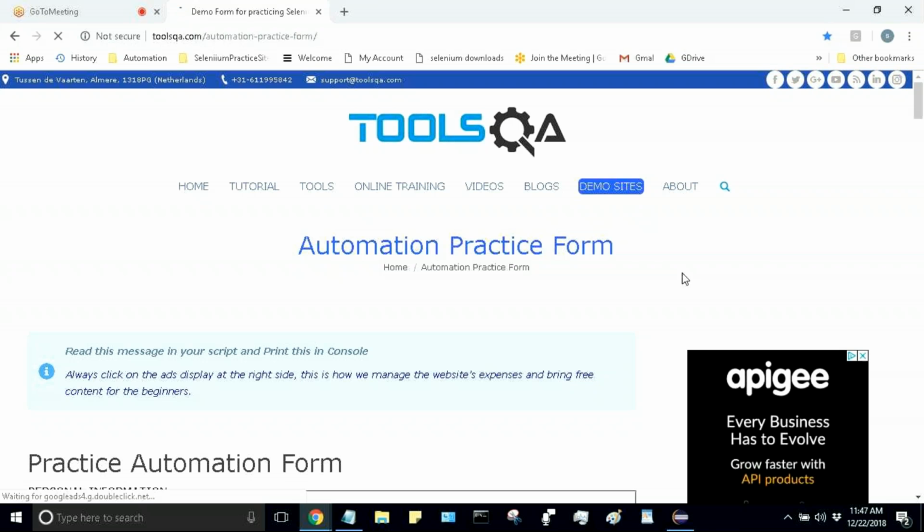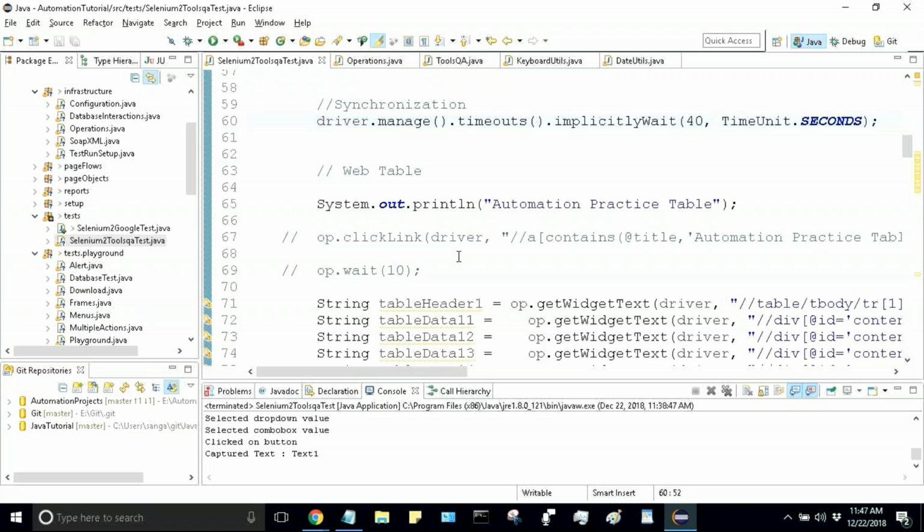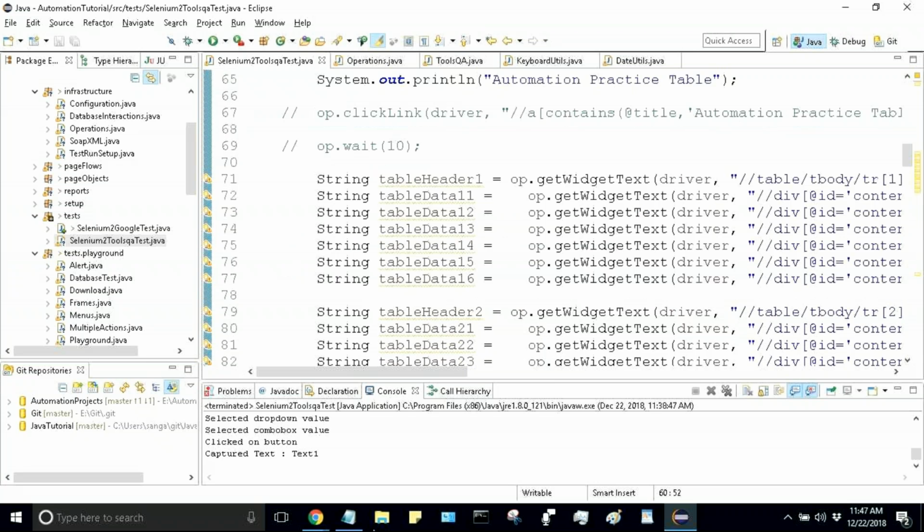That means I want to wait until some object comes into existence, or until some text is displayed. In some projects, dynamic text is displayed when you go to a page. I just want to make sure the text is displayed, then move on. So we have classes called WebDriverWait and ExpectedConditions, with until. We will see both of these now.